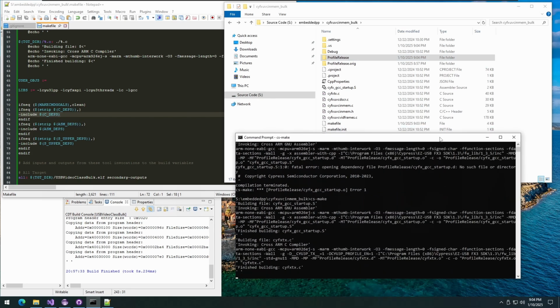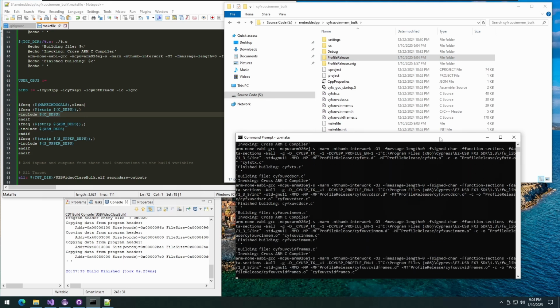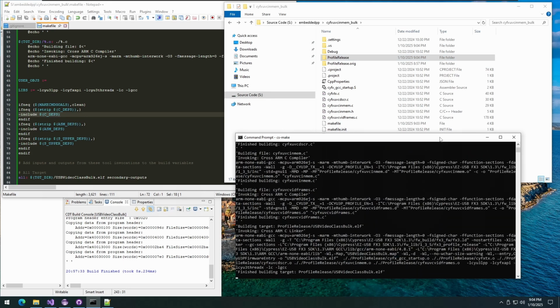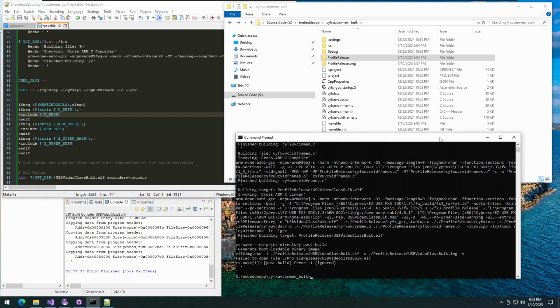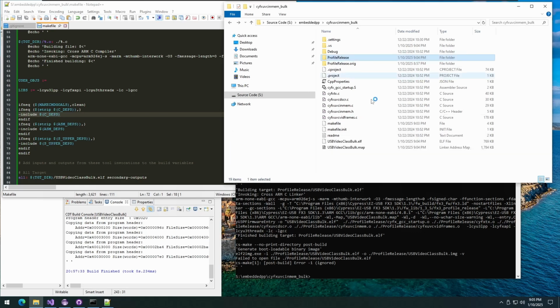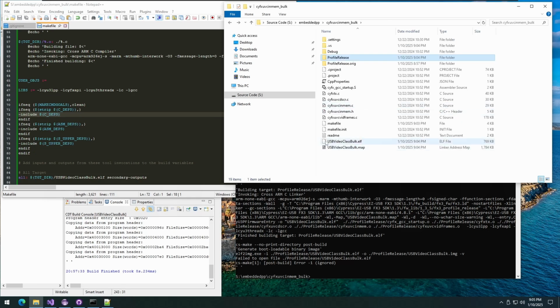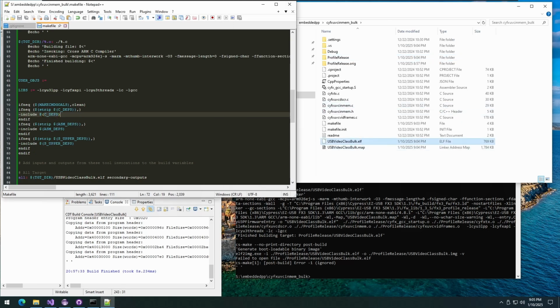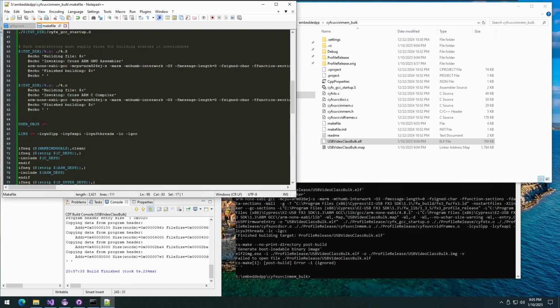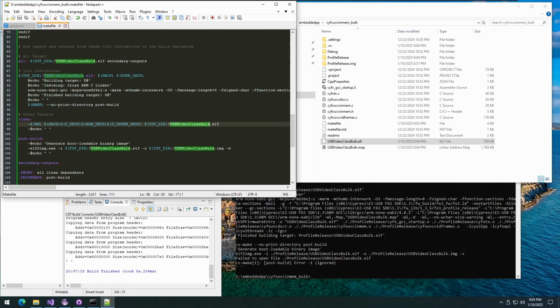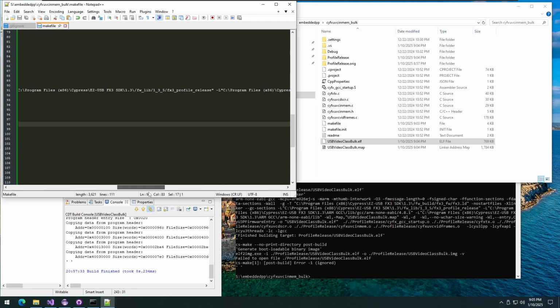And now hopefully that was the last mistake that lets us build. Oh, good, something is happening. We are building and building, and then the error comes in which says failed to open file USB video class bulk elf. Why? Because it's not here. Where is it? It's here. Why is it here? It's not supposed to be here, which means our linker, how come you put it in the wrong place? Ah, this is how come.